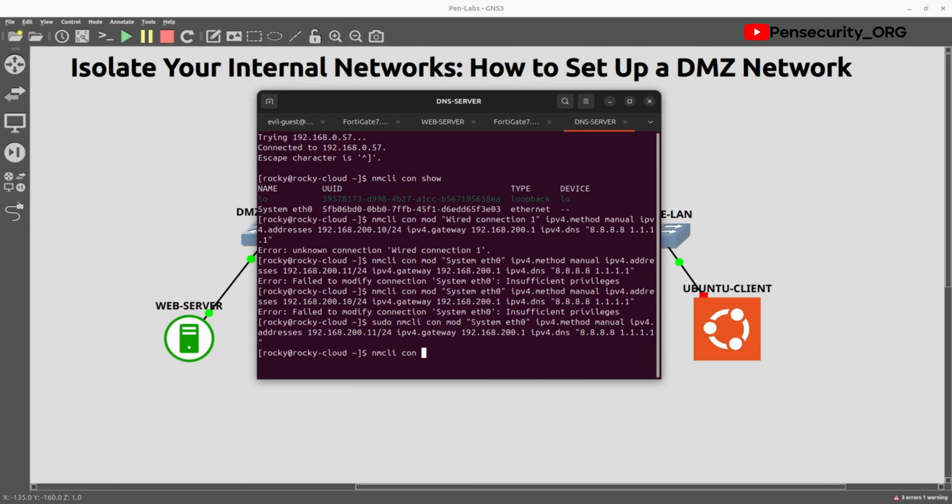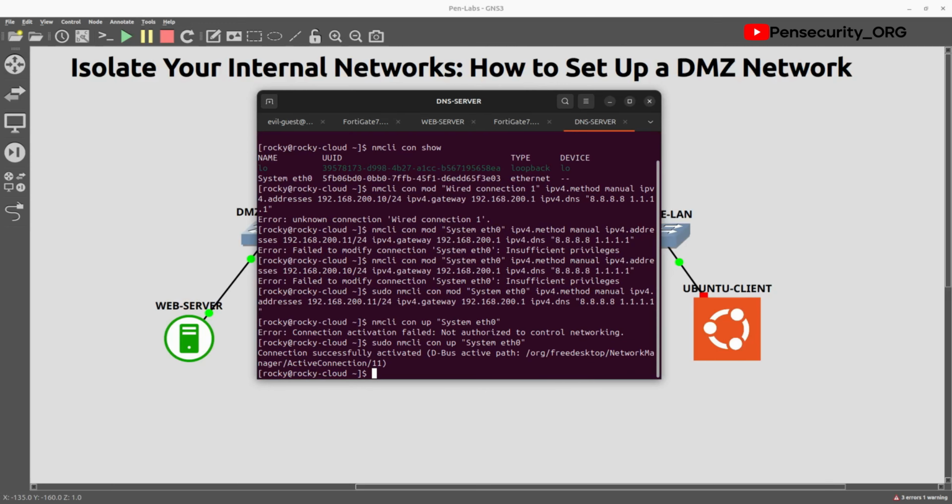nmcli con up system ETH0. So I think it's on now.